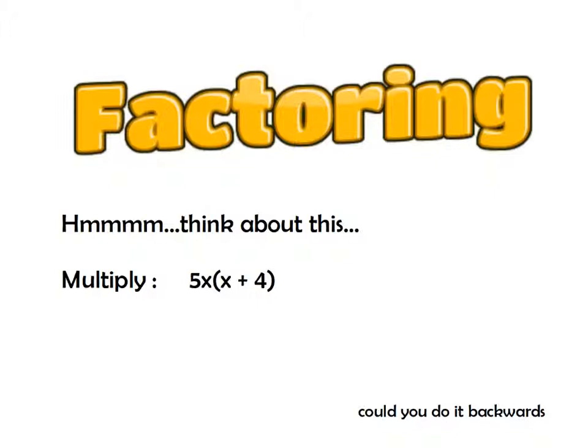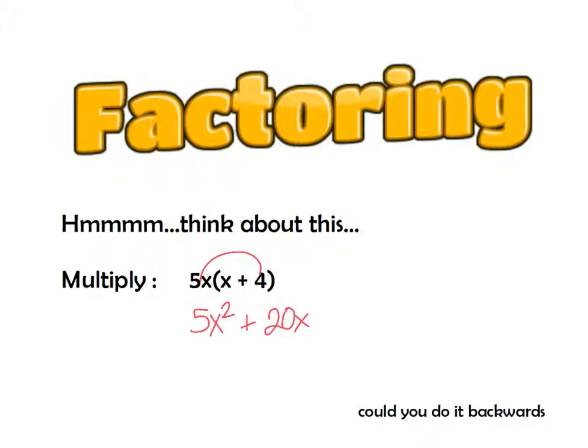Alright, so we're going to look at factoring. Factoring is really like dividing, it's the opposite of multiplying, but we're doing it algebraically. So if you think about this problem that I had put in front of you here, and you might have to multiply this, all right? Well, all you're really doing is distributing, and we've done a lot of that. So if we distribute that, then you should end up with a 5x squared, that's what 5x times x would be, plus multiply here, you'd get 20x. All right, now that's easy enough.